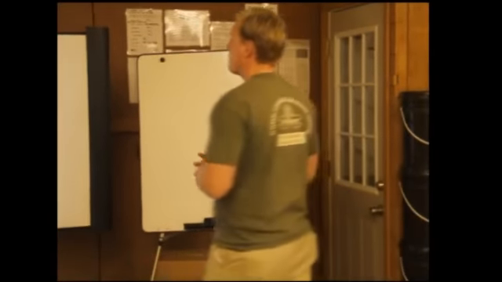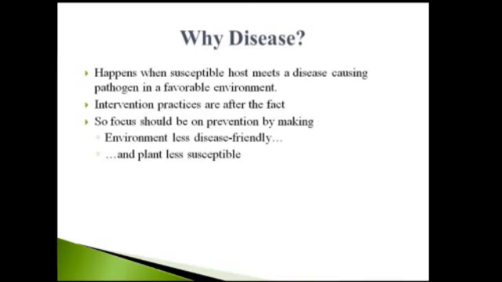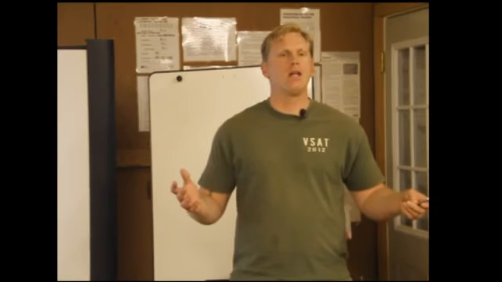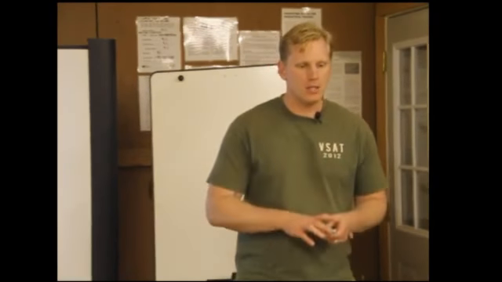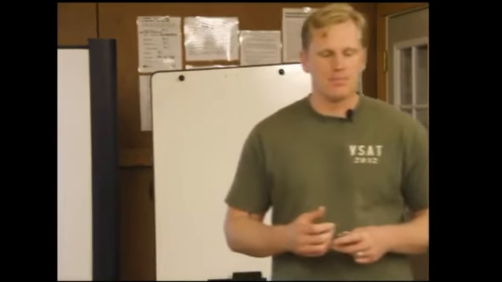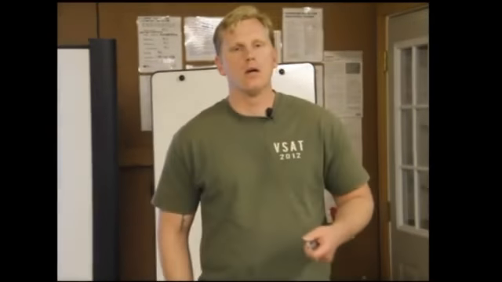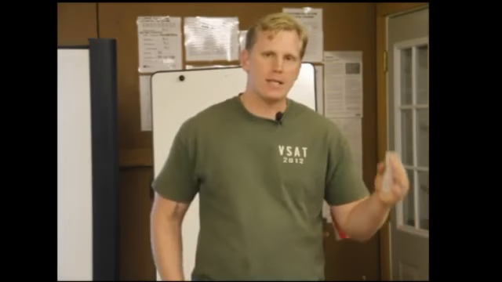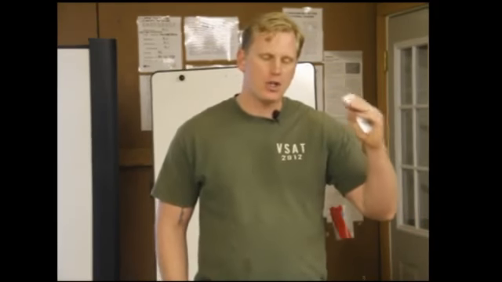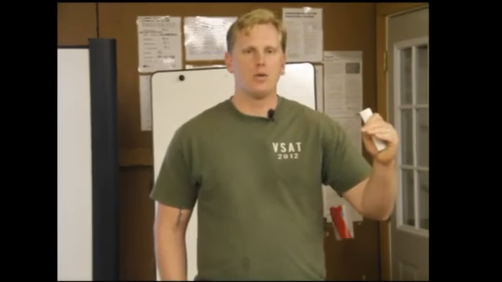Why does disease happen? Disease attacks a host. In this case, our crop is the host, but what it needs to survive is a favorable environment. So one of the keys to sustainable management of disease issues is to ensure that there isn't a favorable environment for that disease-causing pathogen. We want to ensure that we're not conducting practices after the fact. We want to establish these practices and management measures to try to ensure that we don't have a disease infection to deal with to begin with.